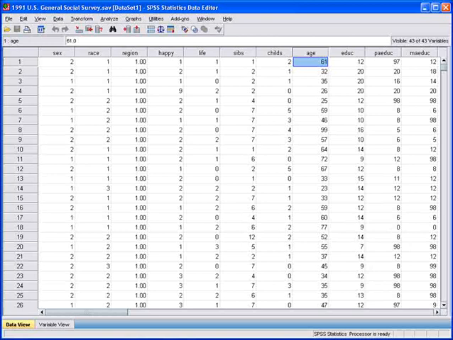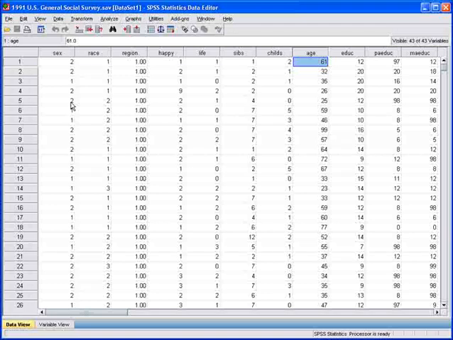In this demonstration, I will use a data file called the 1991 U.S. General Social Survey. You can find it in the SPSS sample data folder. This data set contains over 1,500 respondents from the 1991 General Social Survey. It includes statistics on age, gender, marital status, attitudes about health and work, and so on. Let's begin by examining if there is a difference in education level between males and females in this data set.